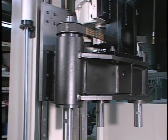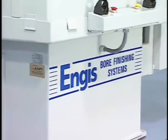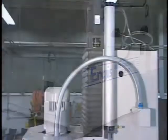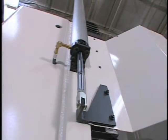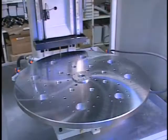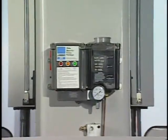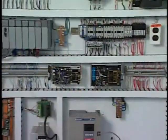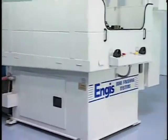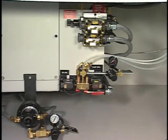Among the hallmarks of this commitment to quality are such features as precision spindles with Class 7 bearings, a rugged compact machine base, servo-fed columns, pneumatic counterbalance systems for extended ball screw life, hydraulic indexing tables, automatic lubrication systems, interlocked coolant systems, isolation transformers, easy access to internal components, top-of-class subsystems.